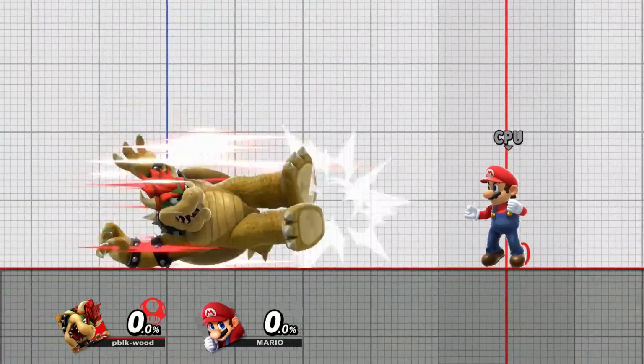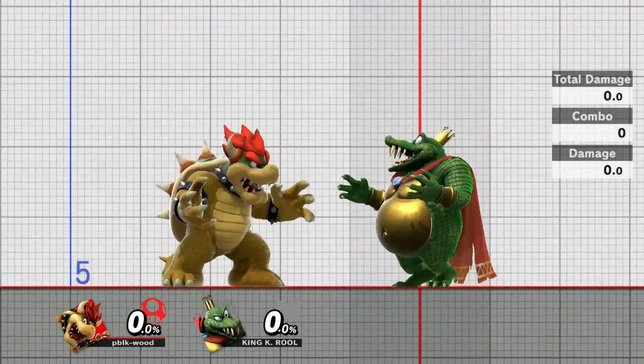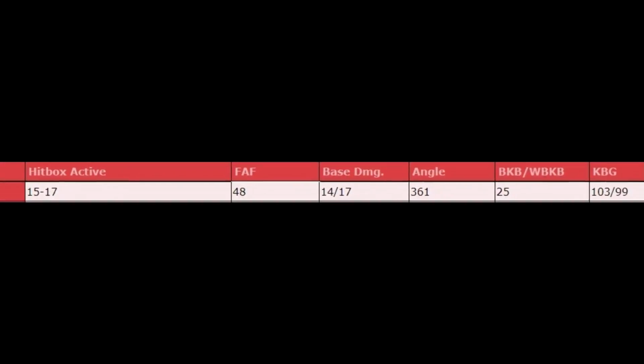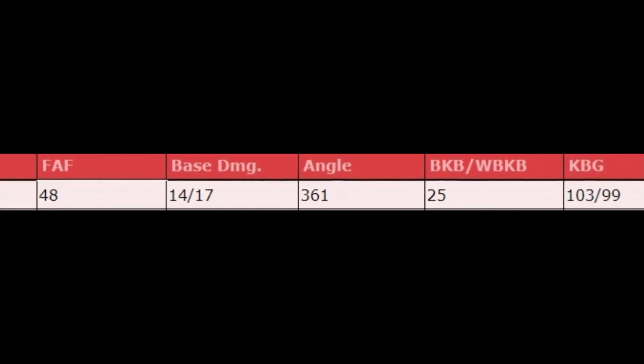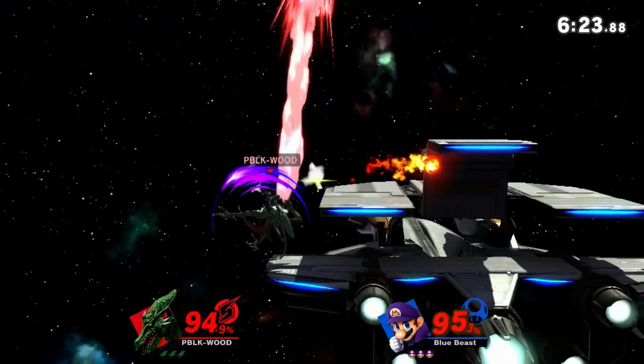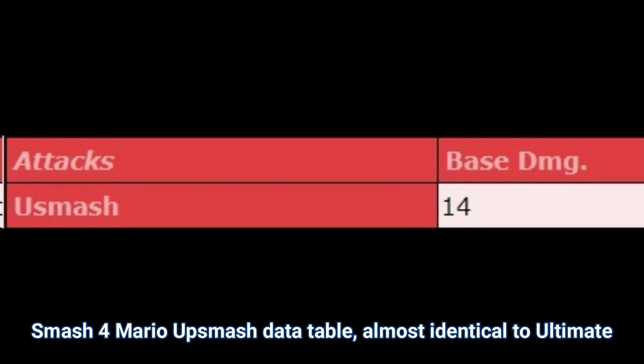Now the speed and lagginess of an attack are crucial, but so is what happens when you actually land it, and the rest of the sections in this table cover just that. So let's get started. The first section you will see that pertains to how the attack behaves when you land it is its base damage.